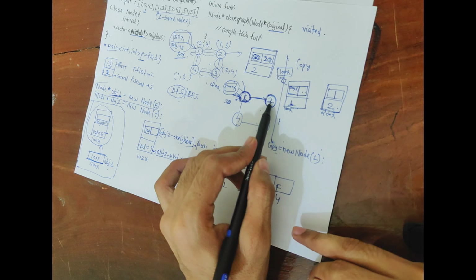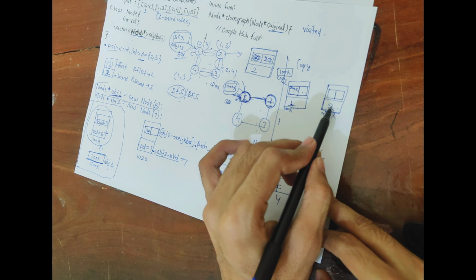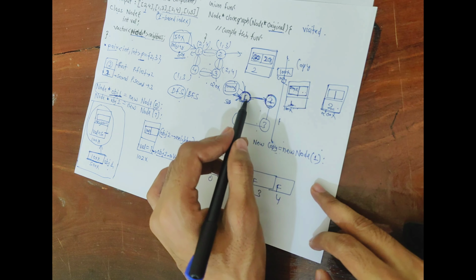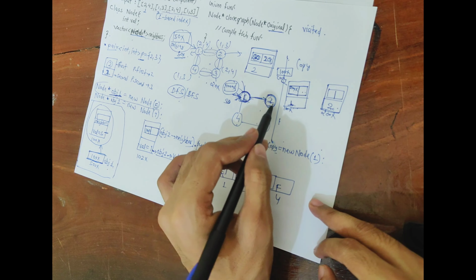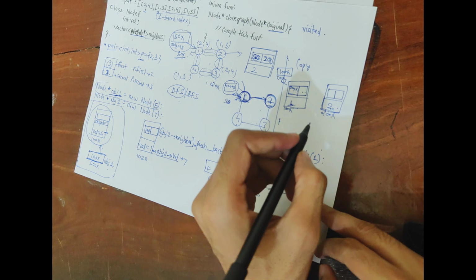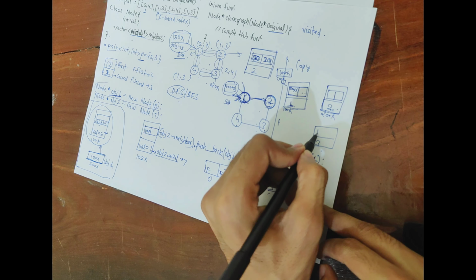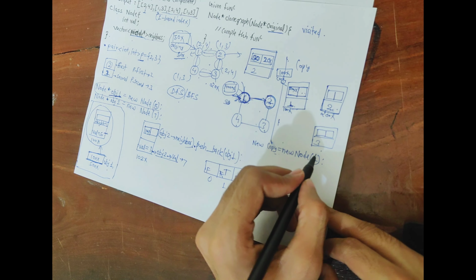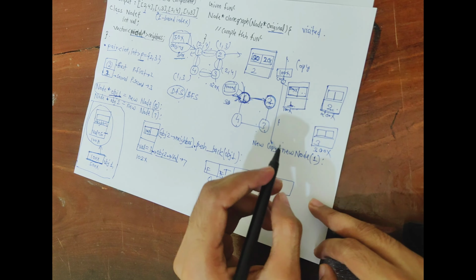Now I came to 2. Now I will check 2's neighbor. So 2's neighbor is 1, and 1 is already true, right? Now I will check the second neighbor, that is 3. 3 is false, so I can create its copy. So 3, right? I created it, let's say it has address 300x.